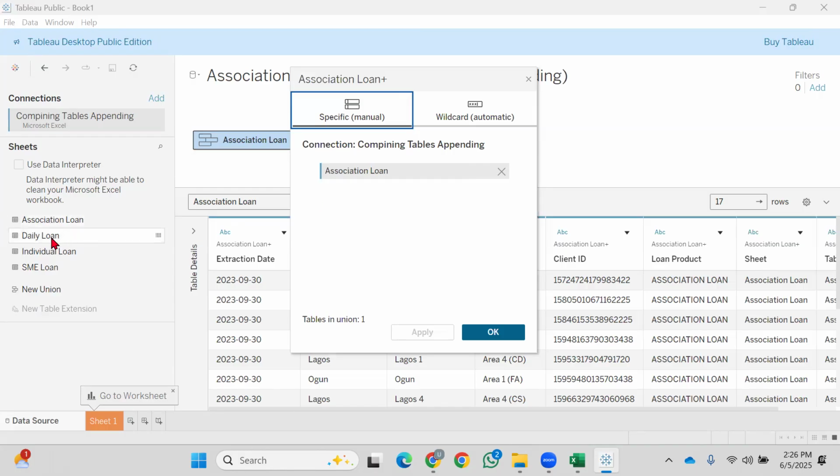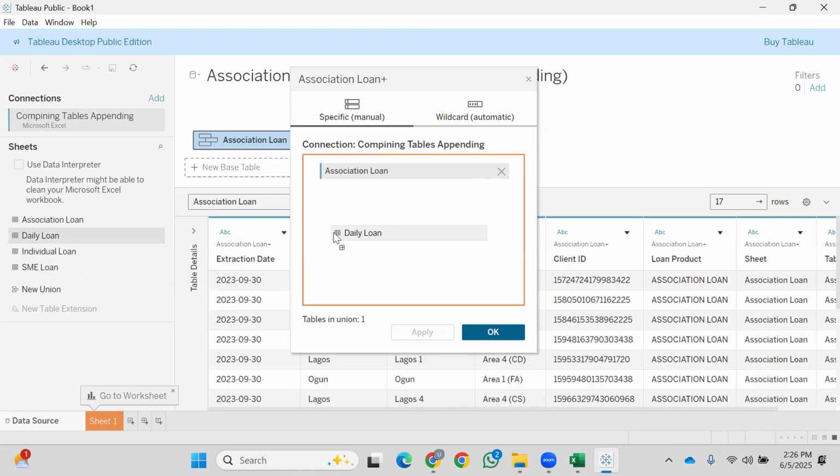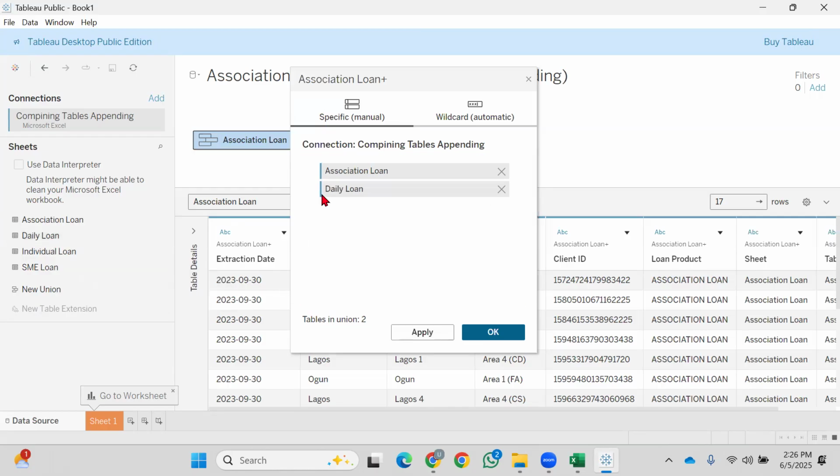So I'll click on this second table, then I'll drag it and place it under that. So I have my daily loan there.